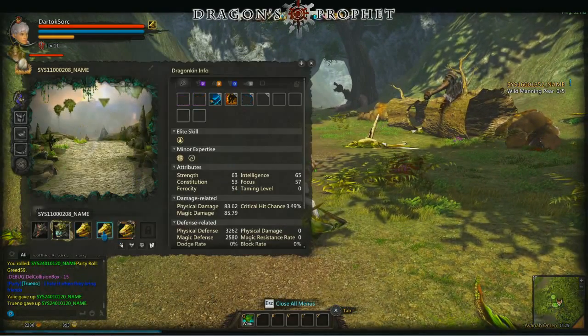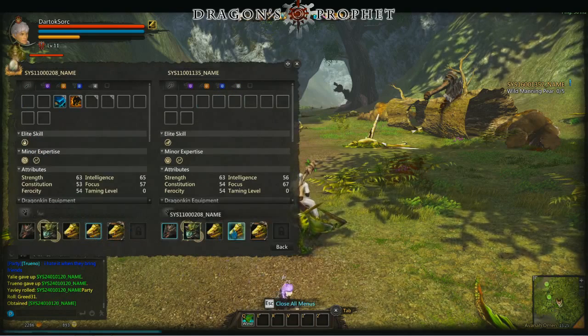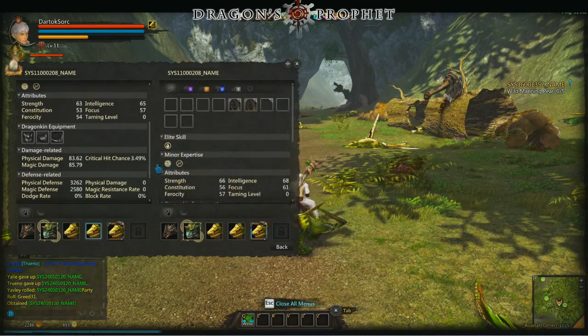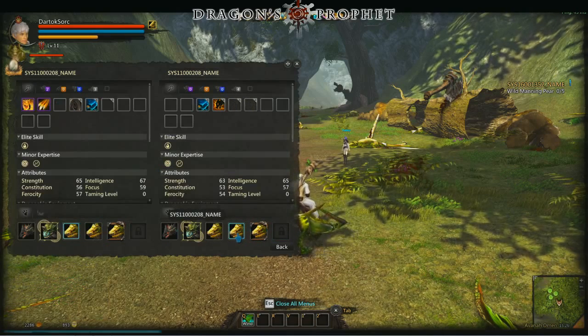So just to show the comparison real quick, let's see what we got here. Yeah, go back up to the skills. Pick one of the other ones that has a few more skills than this last one you picked, on the right side. There you go. Now that's a better comparison.